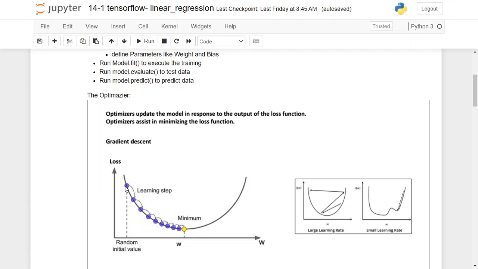Then in the optimizer, according to the learning step, we find another set of parameter values and then calculate the error. If the error gets smaller and smaller, then we say, oh, we're going in the right direction. Let's keep doing that, and eventually we may reach the minimal error.